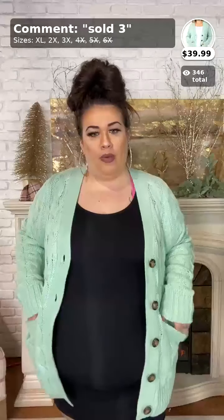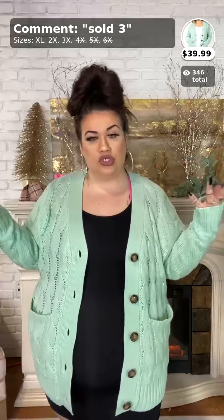The first item I have today is this lovely seafoam green cardigan sweater. It does have buttons, so if you ladies want to button it up you can, or leave it unbuttoned — totally your call. It has big pockets right here. This is really cute, a very comfortable sweater. You can wear this going into now or into the spring. It is a very springy color. If y'all want this one, just comment sold.